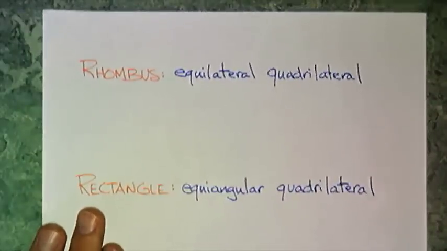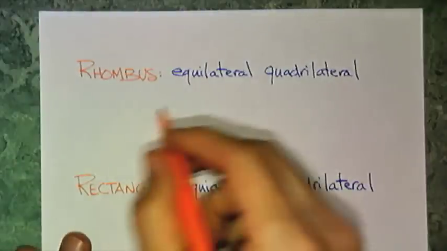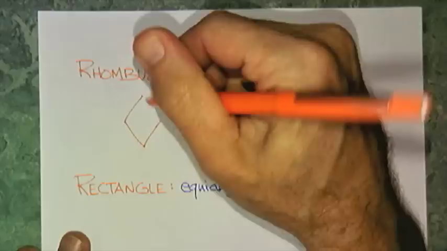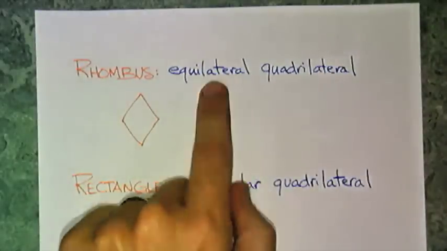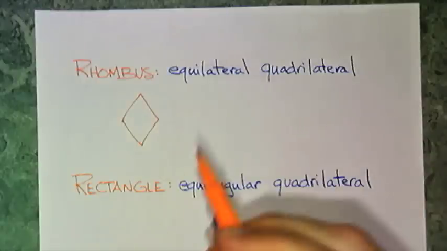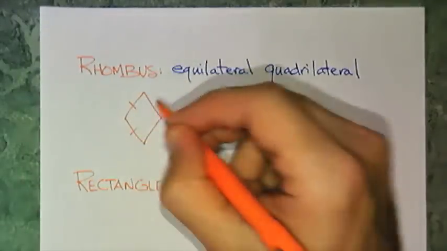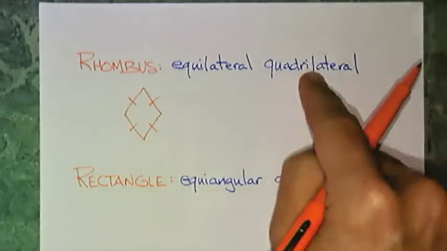But different words. I have a rhombus and a rectangle. A rhombus is an equilateral quadrilateral. And that would look like what you would call at kindergarten, a diamond. But I'm going to mark it equilateral. And from the last video, we know equilateral means that all sides are the same. So we're going to mark that. And there's my rhombus. Equilateral quadrilateral. Four sides, all sides the same.